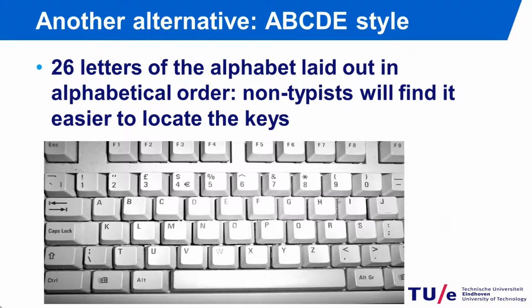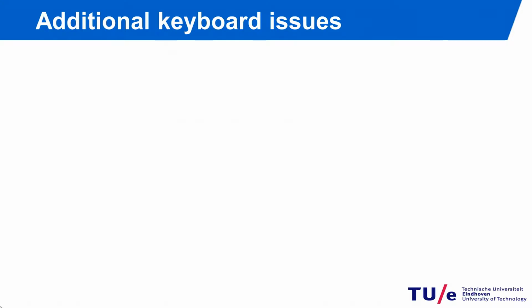There's another alternative design for people who normally don't type at all, and it is this simple alphabetical order. Since everyone knows the alphabet, people will not have a lot of trouble to find out where which key is located. We see this type of keyboard sometimes in terminals inside bank offices, where people have to do their banking, and often everyone who doesn't do it at home with internet banking is probably not used to type on a computer, and so this is a good alternative.